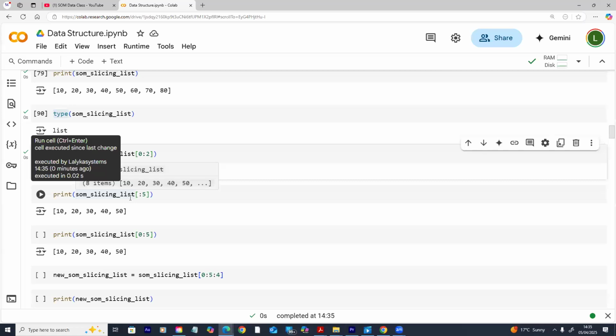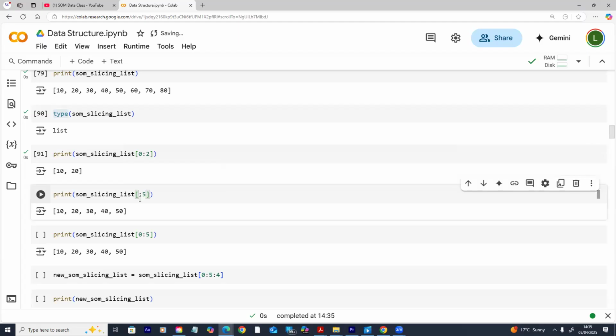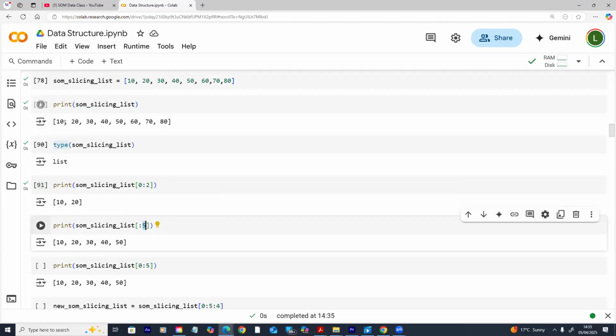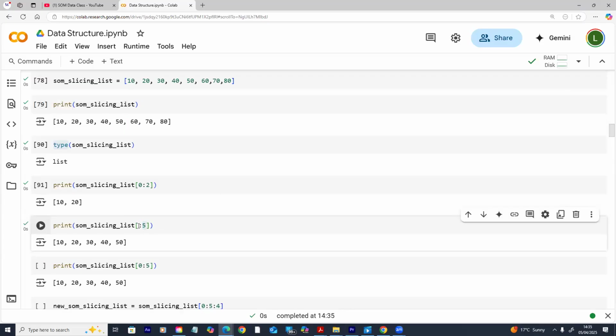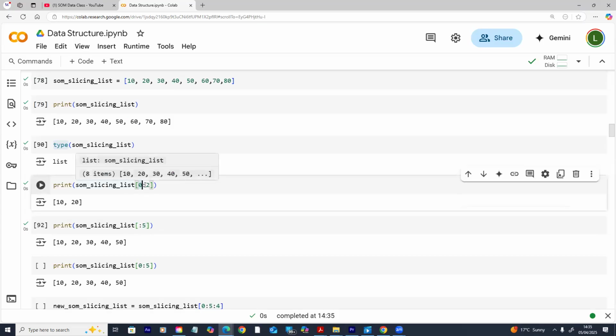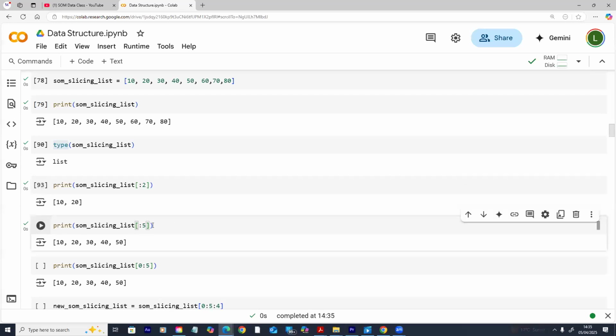So look at this one. I said, grab anything from the beginning of the index up to 5, instead of putting 0, but it's not going to include that 5, index 5. 0, 1, 2, 3, 4, 5. 5 is 60, right? It's not going to include it. So you should be expecting this. In a way, how I added 0 here, you can decide to remove 0, and it's going to give you the same result. If you pass in 0 here or no 0, it will recognize that it's starting with 0. Does that make sense? Yeah.